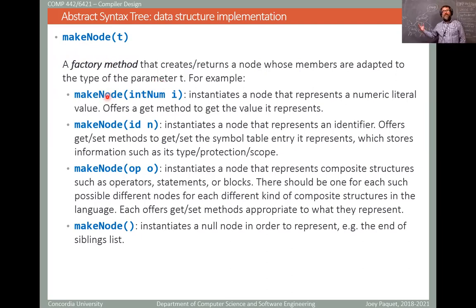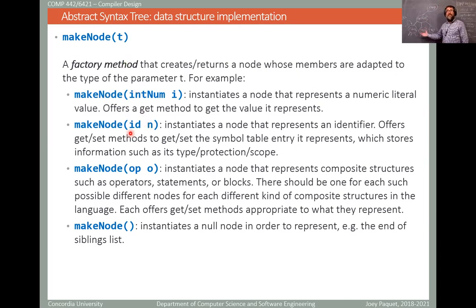So for example, if you are at the leaf of a tree and you see an integer literal, then you call make node to create an integer literal node. So yes, it's a node, but it contains information by its type as to what kind of node that is. That's of course going to be very useful as you traverse the tree. When you use the visitor pattern, the visitor pattern is going to do different actions depending on what kind or type of node it's actually encountering. Okay. So it's important that every one of your nodes has a different subkind of the node super type.